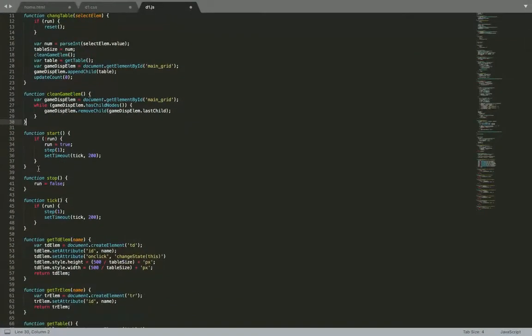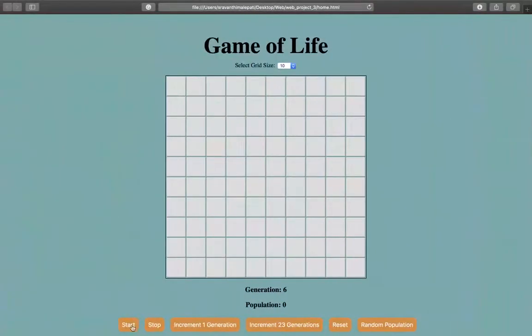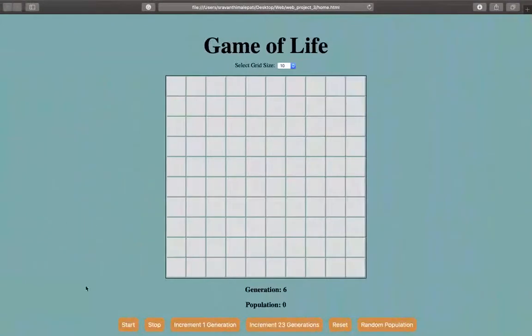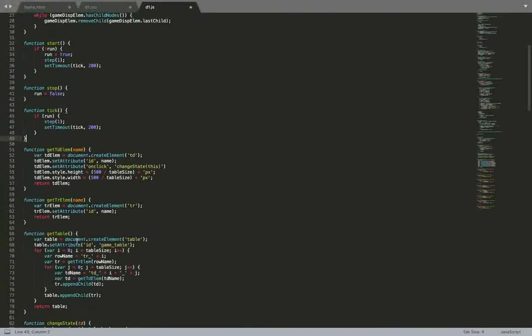Next, this is the function start for the button, and this is the function stop, sorry, and this is for tick. It just ticks for 20 seconds whenever you're giving some cells and you start it; it just lives for 20 seconds and dies.